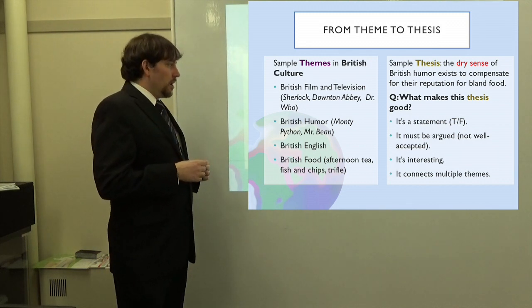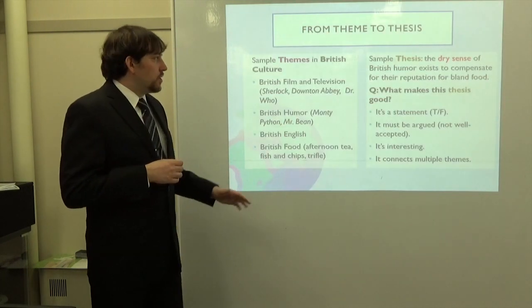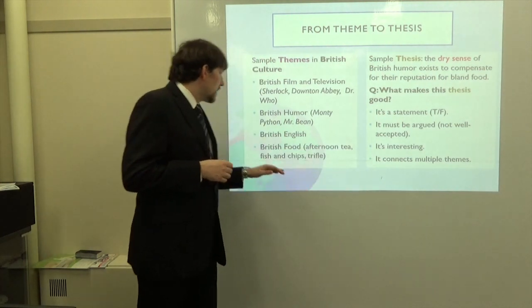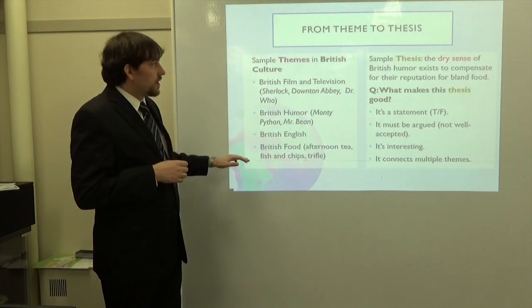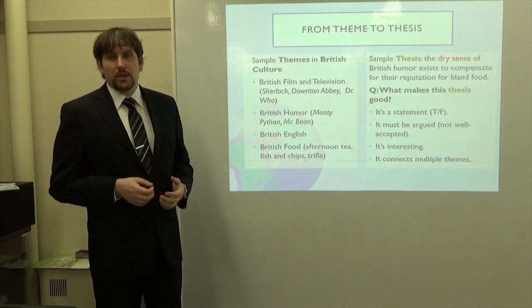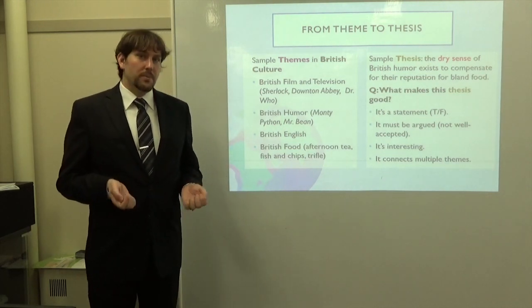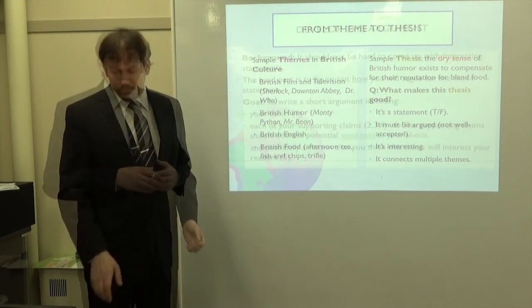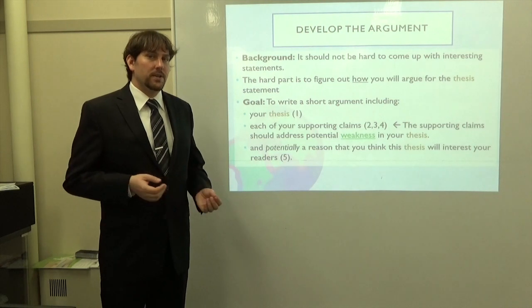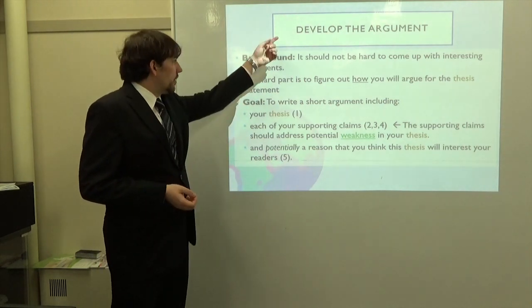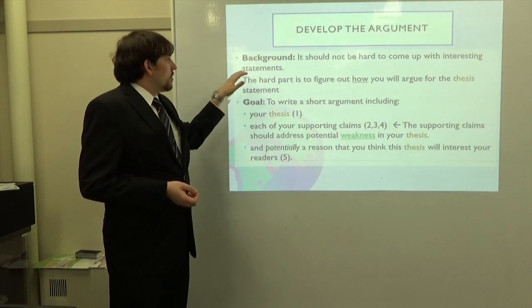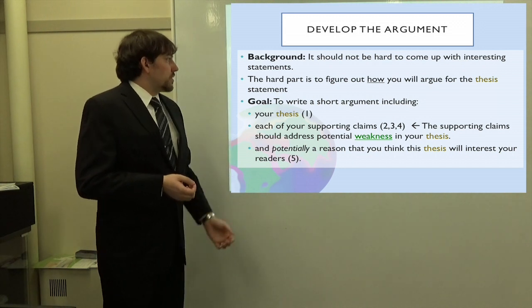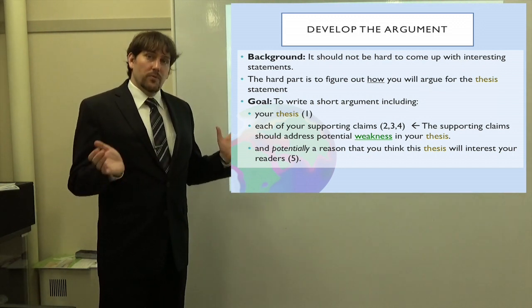that's a great idea. Another good thing about it, it connects multiple themes. So we are tying together British humor and we're tying together British food. So by combining these two things, we're going to make a more interesting paper. Once we have a thesis, the next step is that we need to develop the argument. So it should not be hard to come up with interesting statements that help to develop this argument.